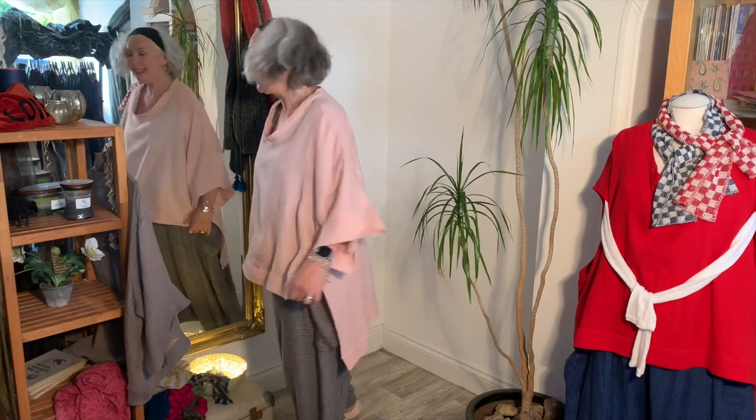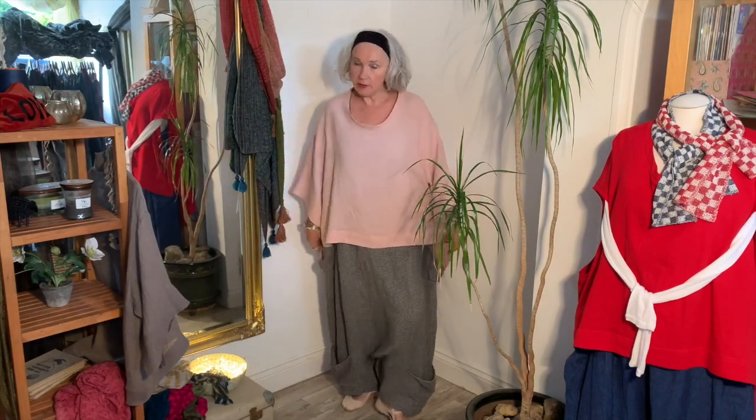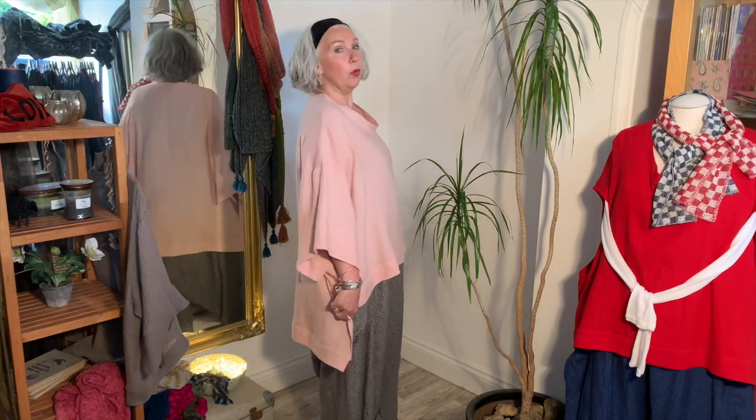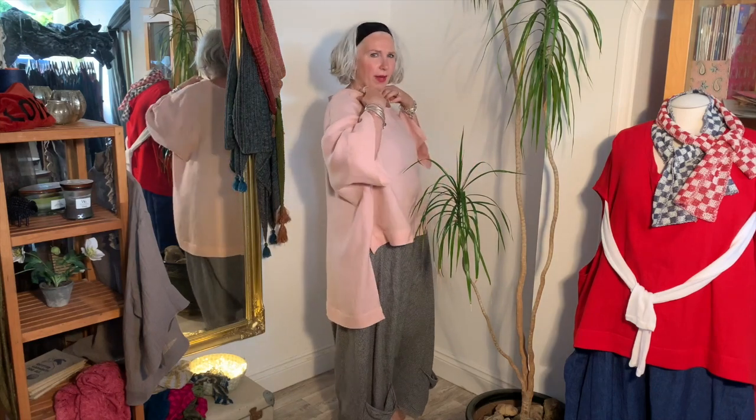You like? And because the fabric is not too heavy, the fact that the back panel is longer doesn't really pull it back. I must admit, like once or twice a day, I will adjust this a little bit, but that's more my sense of it rather than it actually moving backwards. It's quite well balanced despite the difference in length.